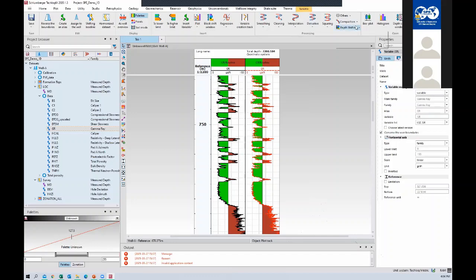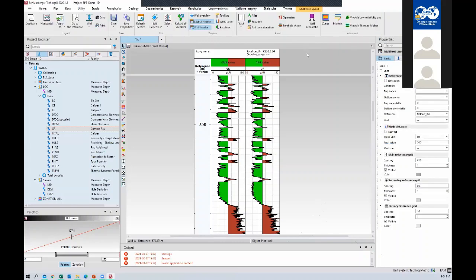There are a lot of things. You see, you have shifting tools over here. Since I don't have multiple measurements, I won't be able to show you right away, but you have depth shifting correction options in Techlog. But that is something that, see, I'm a geomechanics engineer. On top of that, I'm really reliant on the petrophysicist. So there is another science called petrophysics.